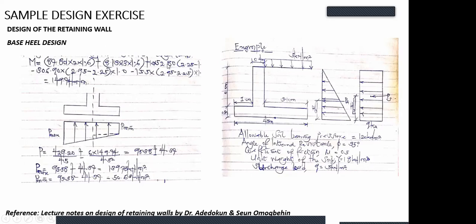Now you're getting to the vertical component. Now this is the vertical component of the stem wall. And I believe everybody should know that this should be 2.25 minus, I think, 1.2. Yes, 2.25 minus 1.2. Why is it 1.2? It is that this 52.8 is the weight of this vertical stem wall, and it's going to be acting at the center here, which is 0.2 plus 1.0. That is 1.2.